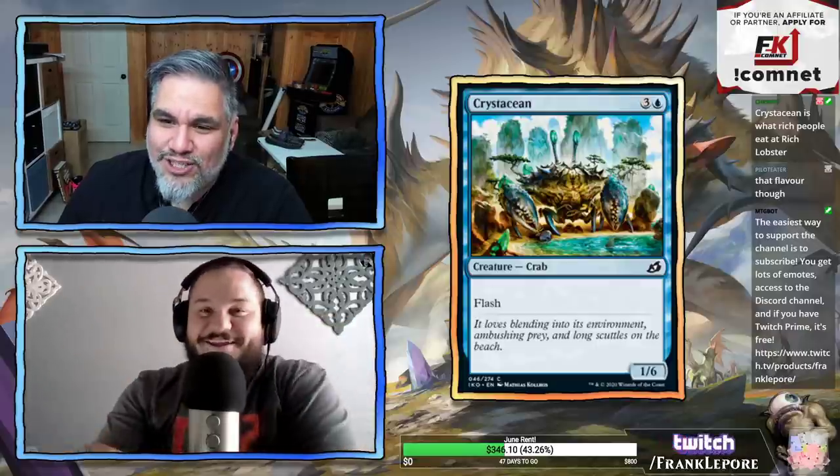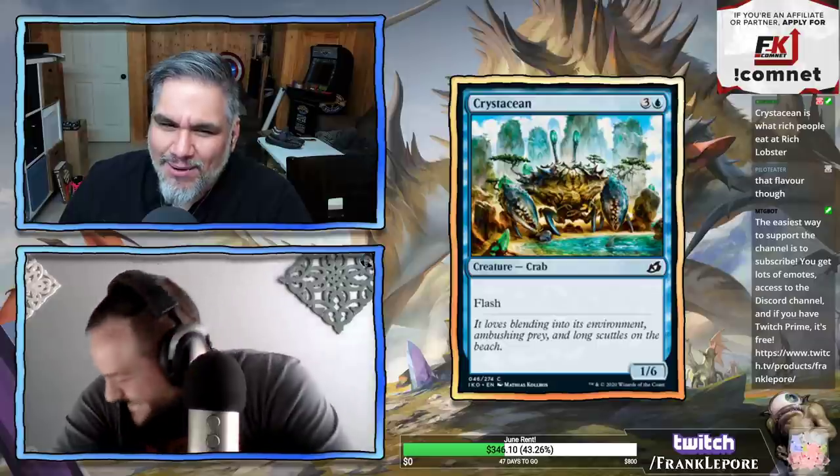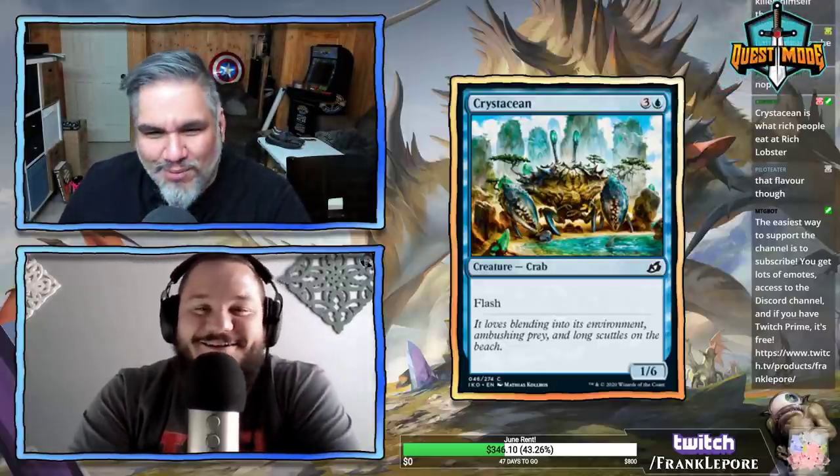Okay, so Crustacean costs the same as Questing Beast. I want you to think about that, guys. I want you to really process those stats.